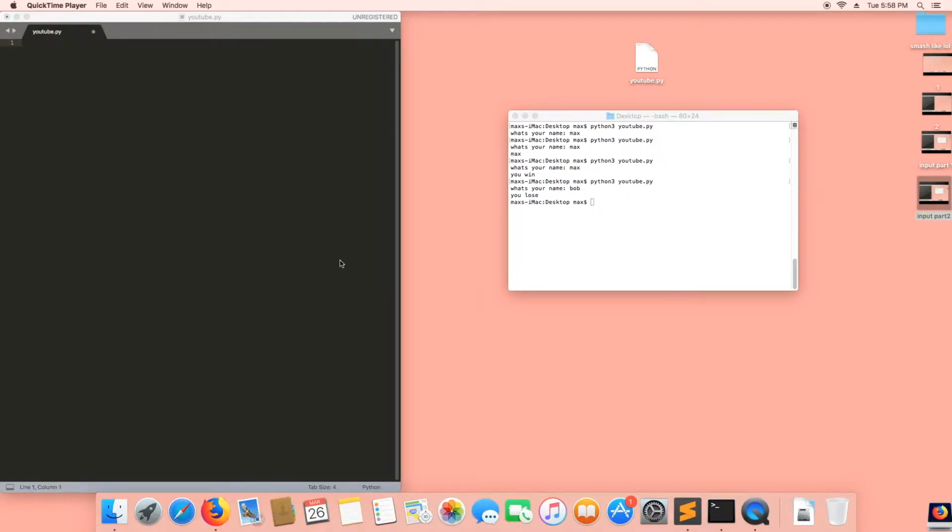Okay, now moving on to our final topic in Python, which is functions. Functions are basically just putting your different lines of Python into classes so you can call upon them any time you want. I'm just going to do an example of a function and then explain everything about it. To make a function, you just write def and then the name of the function. I'm going to call this fun. And we can just delete that.